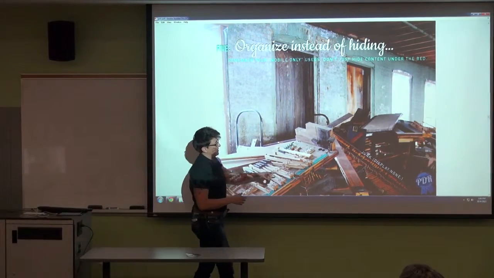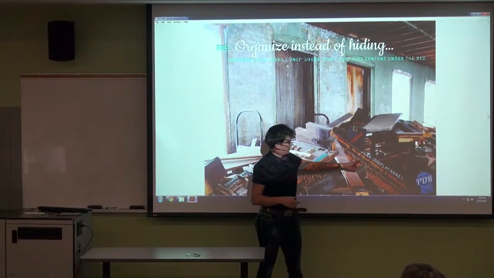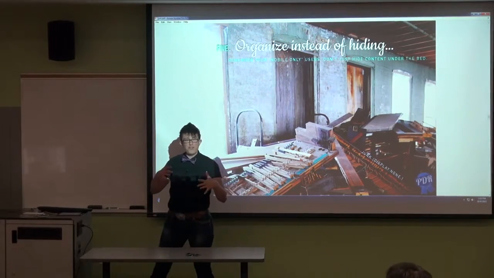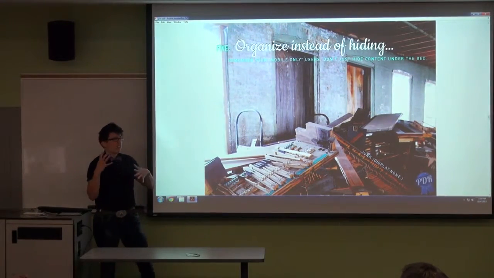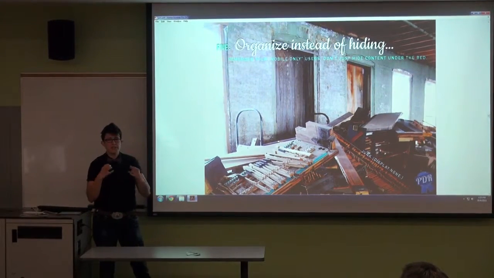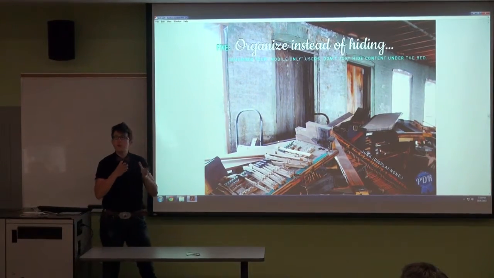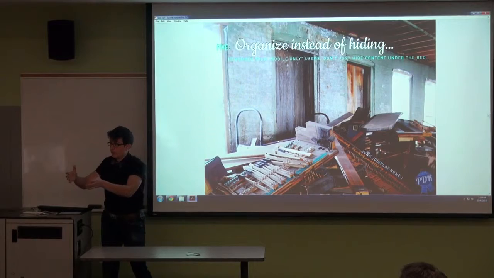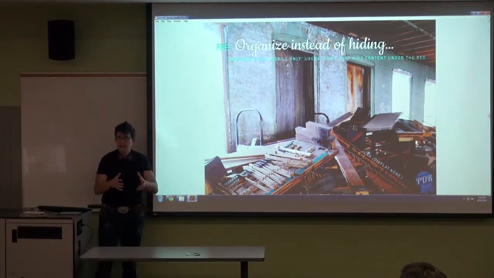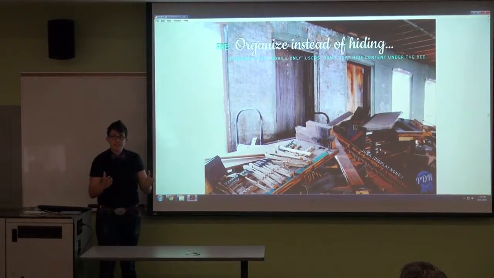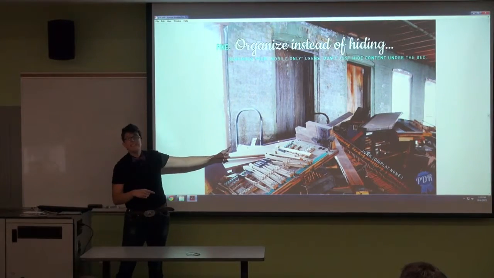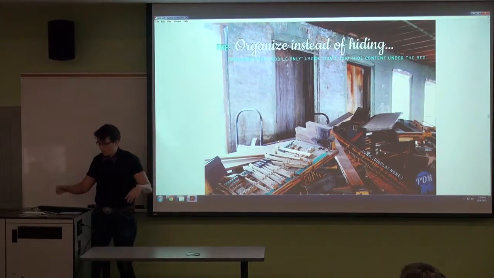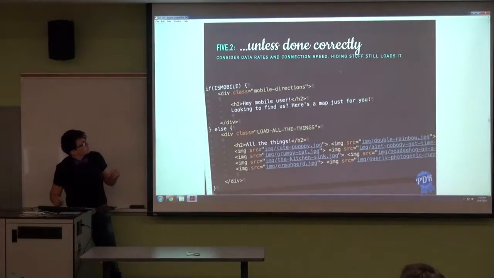There's this trick that developers like to do, display none, which literally hides everything. But all of the stuff is still there, and it just clutters the code. It's confusing to develop. And if you do a good enough job in your pre-planning and figure out this is the most important, so this is going to be the priority, and then this is secondary and tertiary, then you probably won't even need to hide anything, because you'll have everything in a very semantic, useful and relevant way, no matter what device you're on.